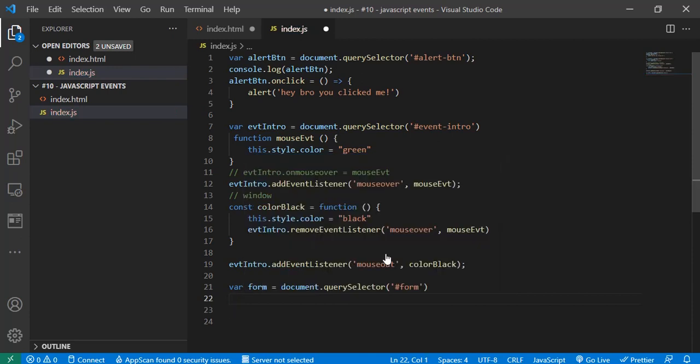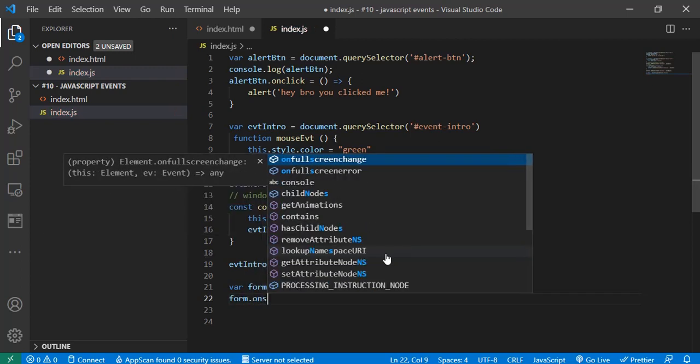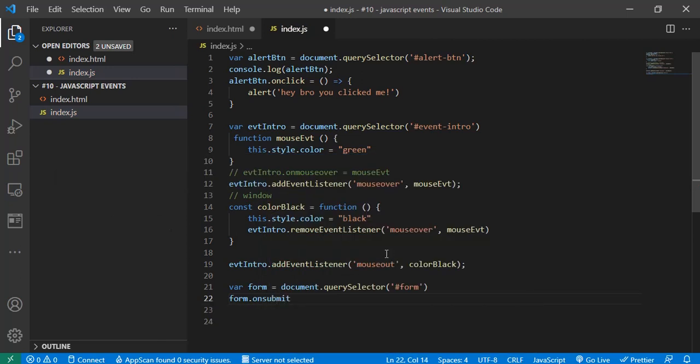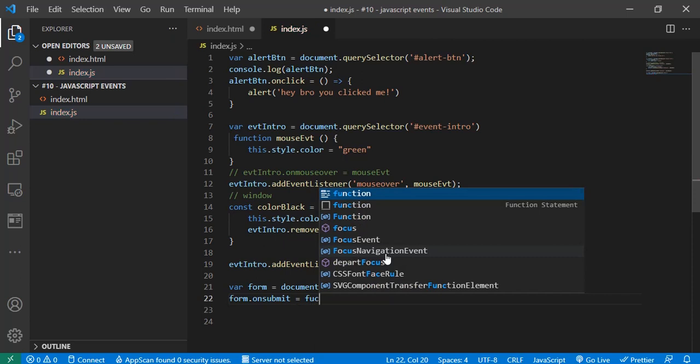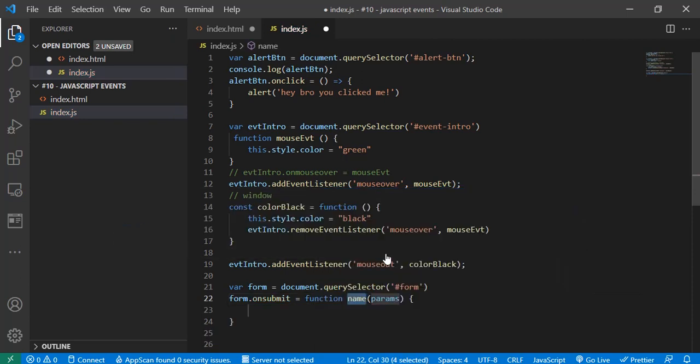Now we're going to listen to an event, the submit event. That's form dot on submit. That's equal to function. Let me just use this shorthand, function event. So this event variable here will automatically be gotten from this on submit event.